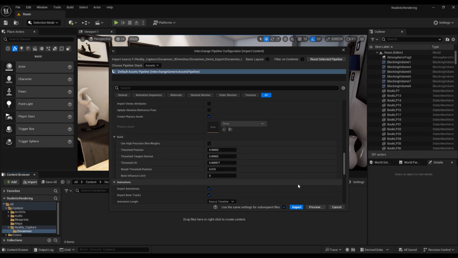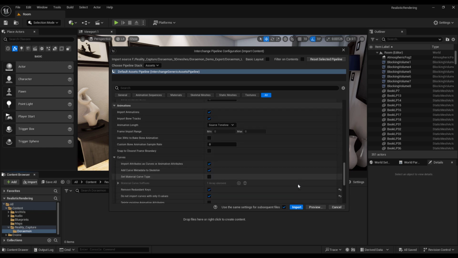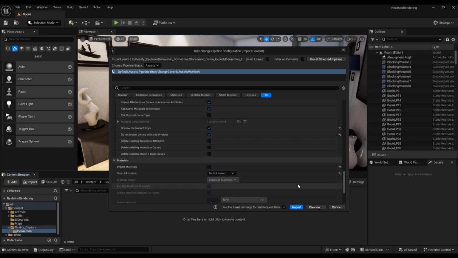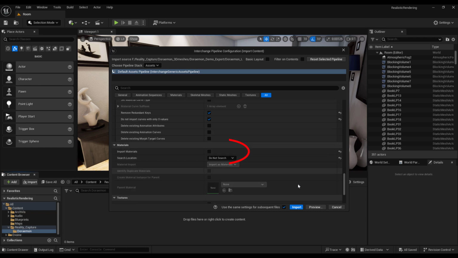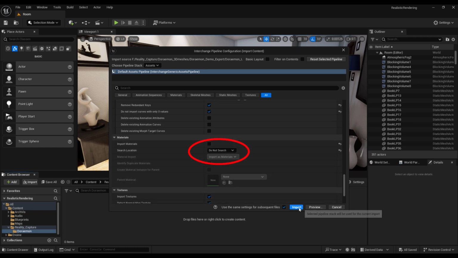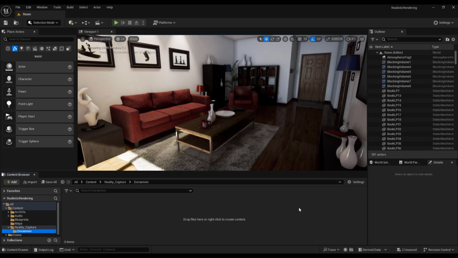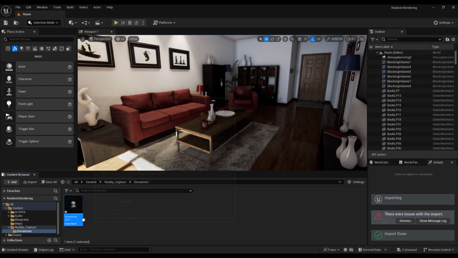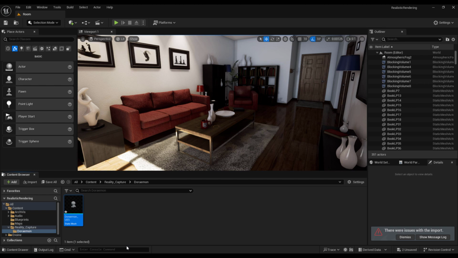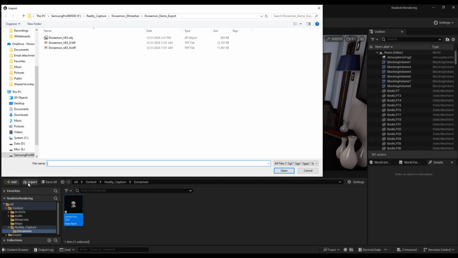Since we will be setting up the material in Unreal Engine, we will disable import materials and do not search for them in the import settings. Import the textures into the folder as well.